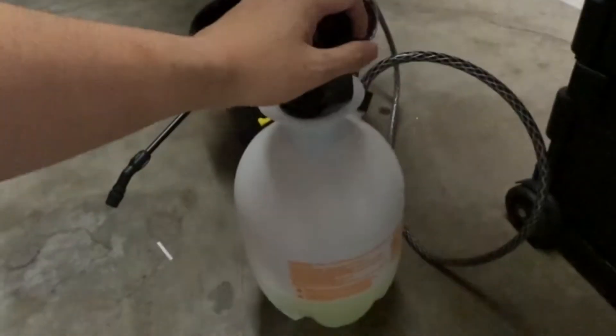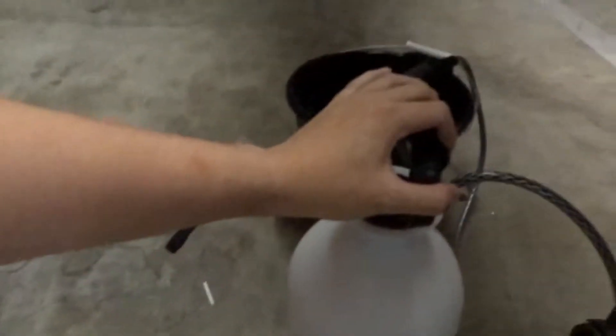I'm back with another one. Today I'll be showing you guys how to do a hoseless wash if you live in an apartment without a hose. The supplies I have are a bucket, a garden sprayer, and also a bucket of water. First you would use this cannon, and then this would be where you use that to wipe with extra lubrication. I'm going to show you guys the process.